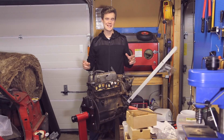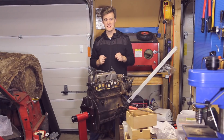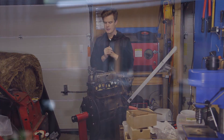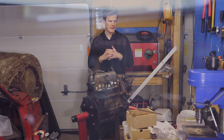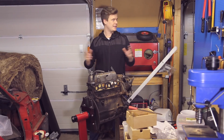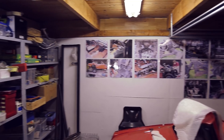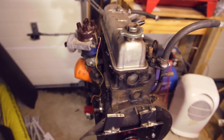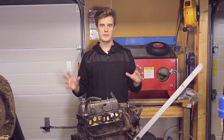Hi guys and welcome to 3D Print Tech Design on site. I'm currently visiting my parents for a training next week and I thought, it's really bad weather and really boring, so why not try to do something in my dad's pretty cool garage. He has this car, a Triumph Spitfire that is being renovated, so I thought maybe I can try to do some sort of 3D scanning of this engine.